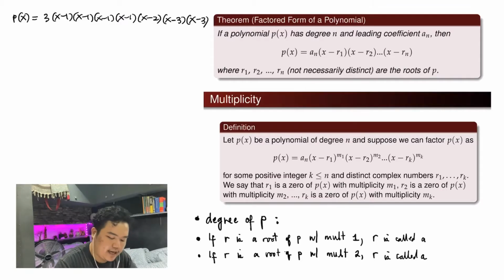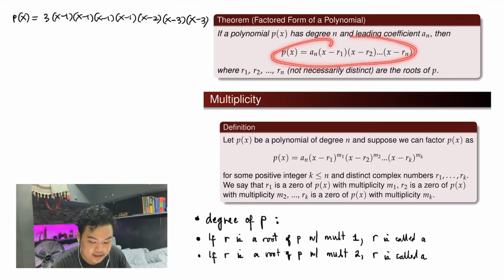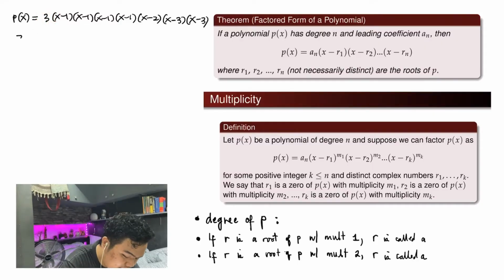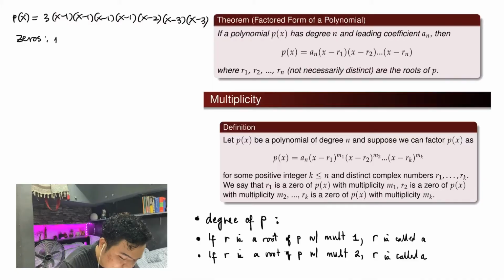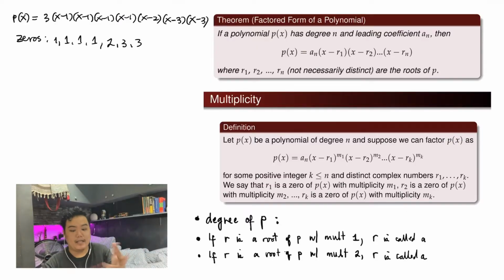Okay, suppose we have this polynomial. So, ang itsura niya, naka-ganyan siya. So, this is your a sub n. And your zeros are, so, equate mo lang actually each factor to 0. So, ilang 1, 4 na 1, isang 2, tsaka 2 3. So, yan yung roots niya. So, binibilang pati yung pag-uulit. So, pupunta kasi tayo sa multiplicity.